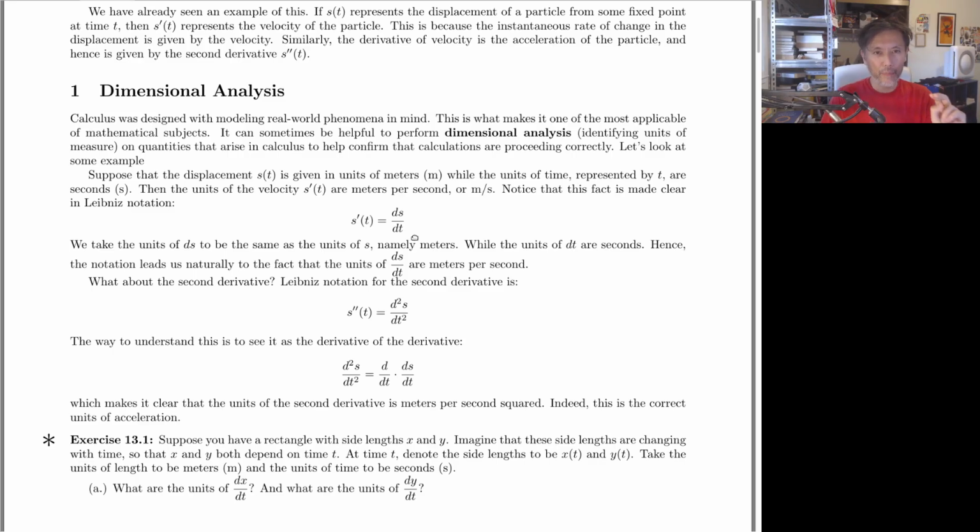It really follows Leibniz rule, so that if you see something like ds/dt, the units on that are going to be units of s per units of t. And that's always a useful thing to know, because you can check the sanity of your calculations by examining them dimensionally. With that in hand, you can be a little bit more comfortable that what you're doing is actually correct.